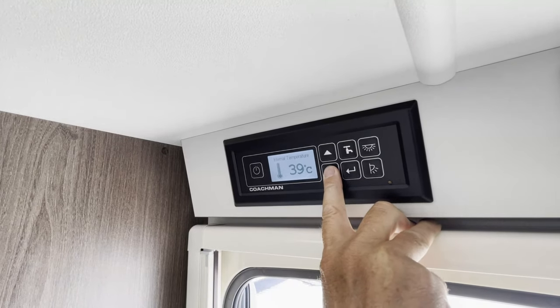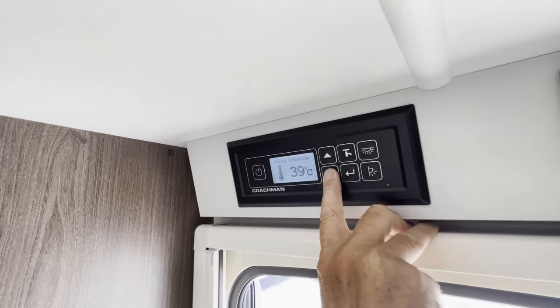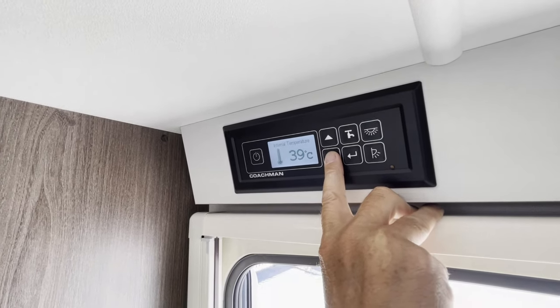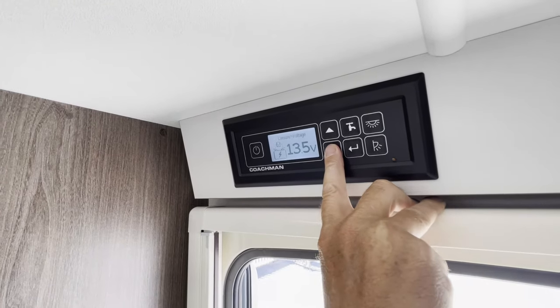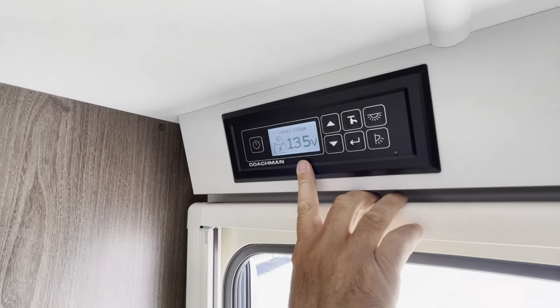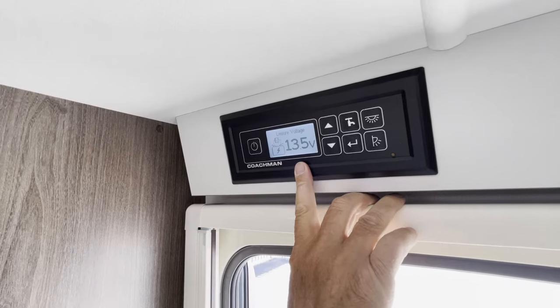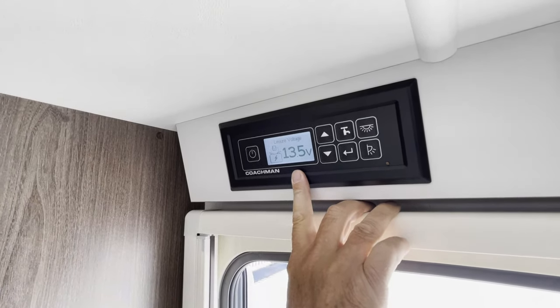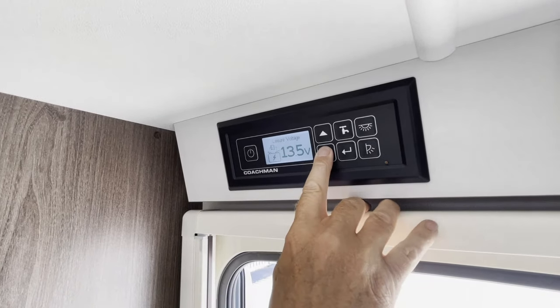Internal temperature, 39 degrees. I'm sweating here like hell, and so's my little YTS trainee camera woman. That's the leisure voltage. Well, it doesn't surprise me at the moment because we are plugged into the mains. But when you're not plugged into the mains, that will tell you how much you have available in your battery.